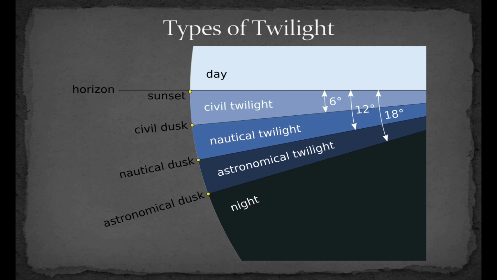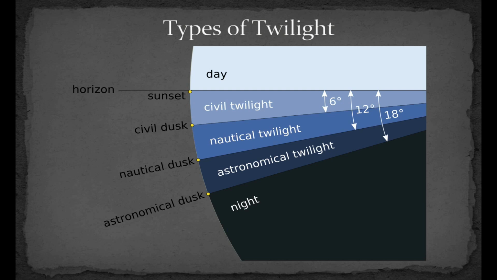Nautical twilight is the next brightest form of twilight, and the term dates back to when sailors used the stars to navigate the seas. During this time, we can easily see the brightest stars, and it occurs in the morning and evening when the sun is between 6 and 12 degrees below the horizon. However, during nautical twilight, there is usually too much atmospheric light to see the faintest night sky objects, including many individual stars.